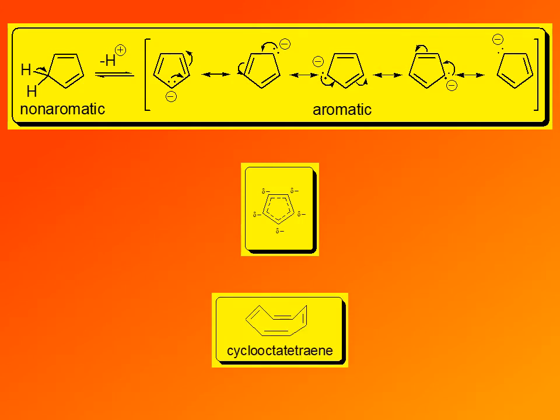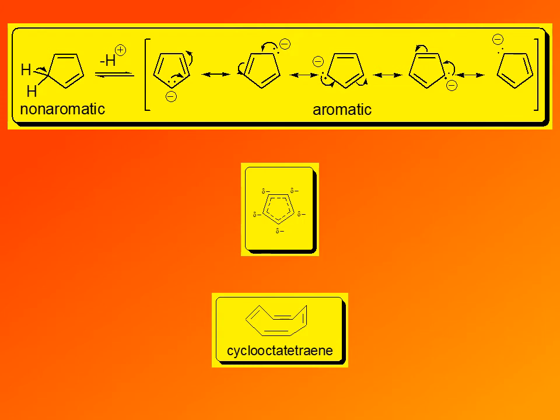Cyclooctatetraene shown here is not anti-aromatic. Anti-aromatic species are relatively rare. Only very small molecules, those that are so small that they have to be planar, are anti-aromatic. Any molecule that is a bit larger will twist out of the plane to prevent electron delocalization and to avoid being anti-aromatic. So a molecule like cyclooctatetraene twists out of the plane and has a tub conformation.